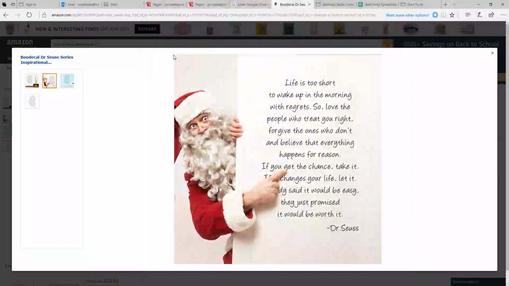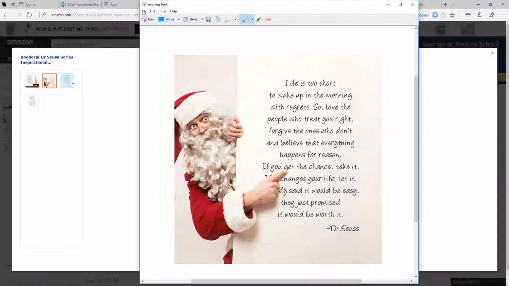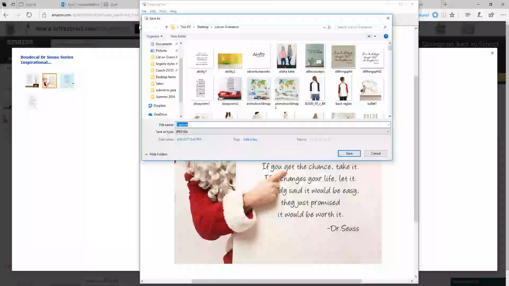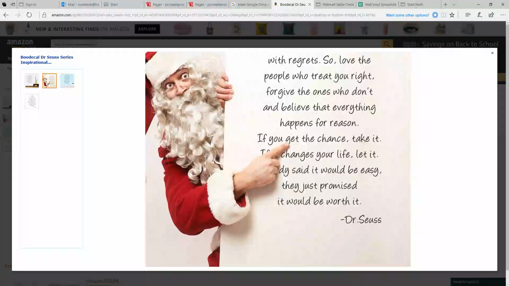Do another one. I'm going to call this Dr. Seuss 2. I'm trying to make them the same except for the number, and then you can get to them quick. Dr. Seuss 2. Good. So now I have those captured, but they're not the right size. So go into your Paint program. Everybody has Paint, so you should have Paint. If not, you can download that as well. Should be free. Open. We'll go back to that folder.